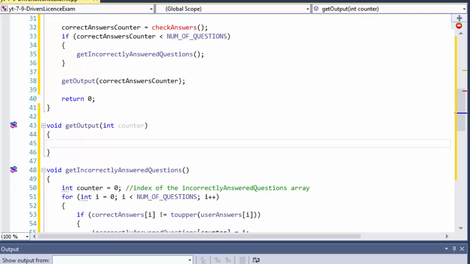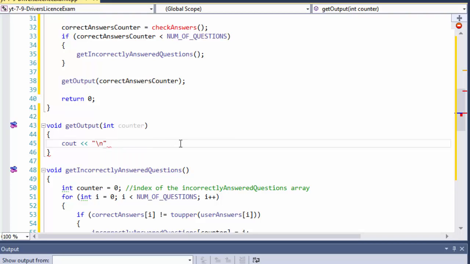So the first thing we can do is something like cout, and I'll start on a new line, and first we need to find out if we actually passed. So the first thing we can say is you have passed or you have failed.